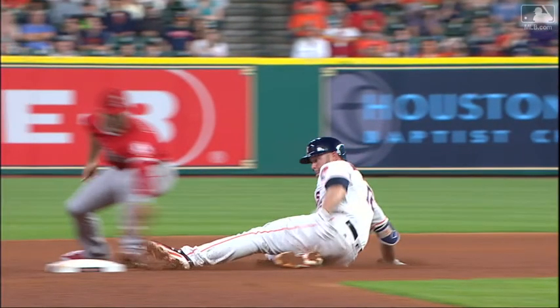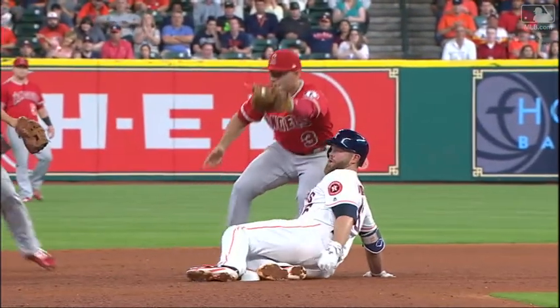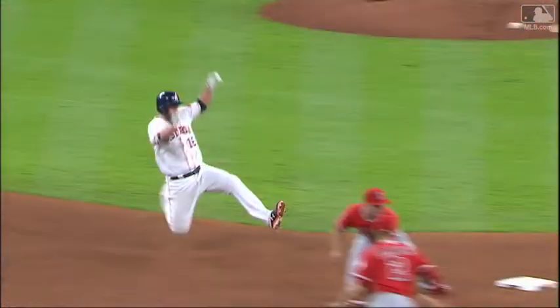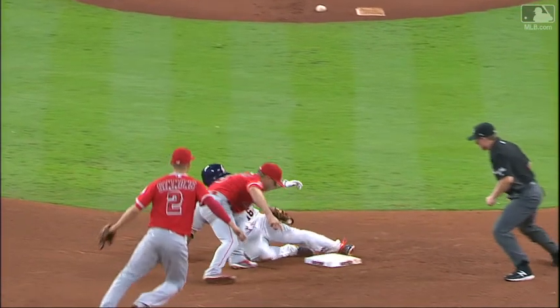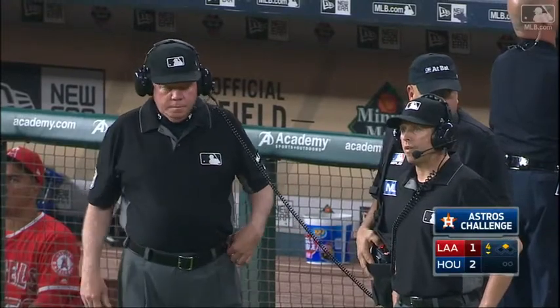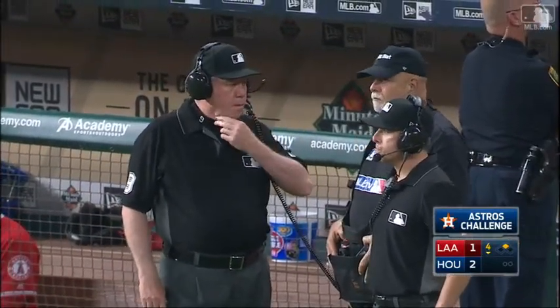See the slide? Foot on the base — yes. That looks like he still made and kept contact with the bag. A real quick tag. That angle looked a little different though — it made it look as if he got the toe or something. First couple of shots, it looked like the foot got there ahead of the tag.